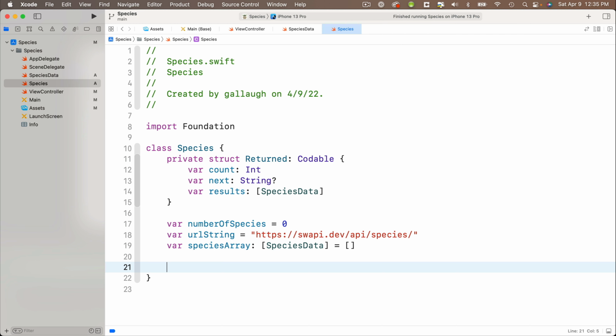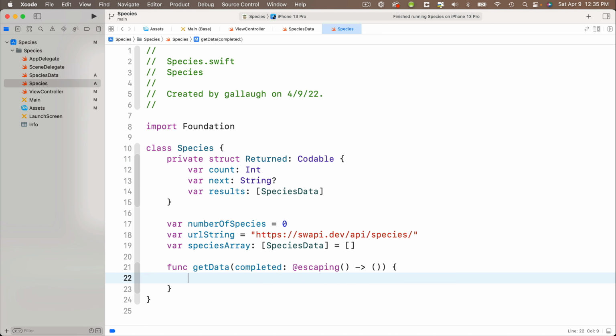We've written several getData functions before, and they all start the same way: func getData, and then in parentheses, we'll say completed, colon. That's our flag to say that we've got our data. That's going to be @escaping with an open and close parenthesis, and then we'll draw our arrow, open and close parenthesis again, since we're not passing any data back. Make sure that the function has its closing parenthesis here as well, and open and close curly.